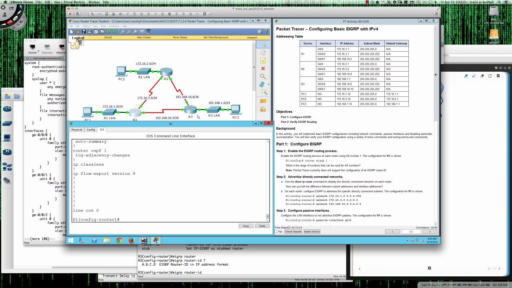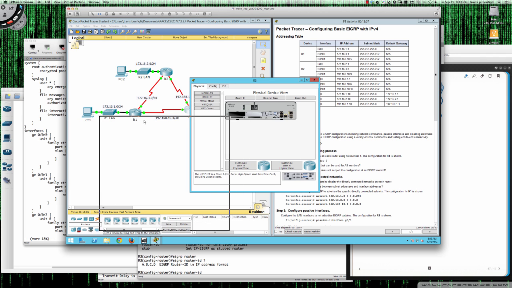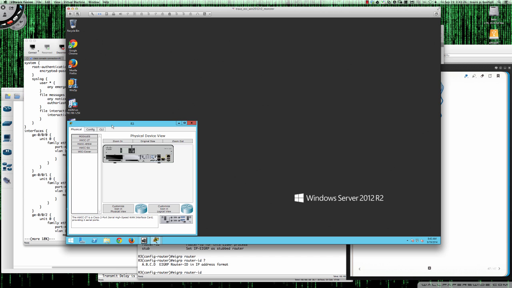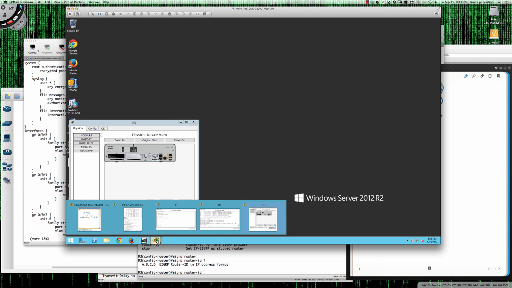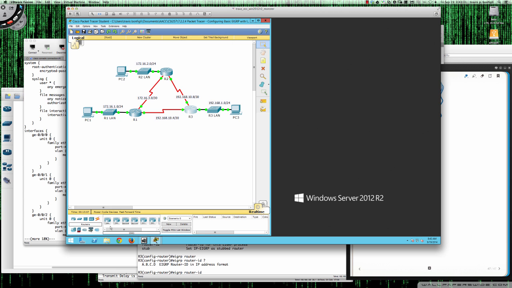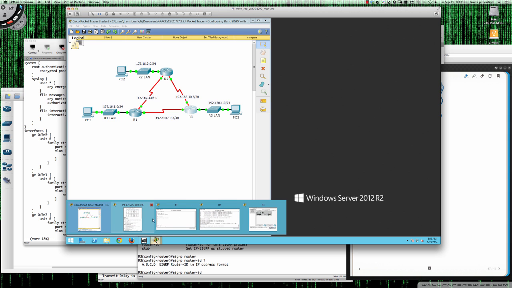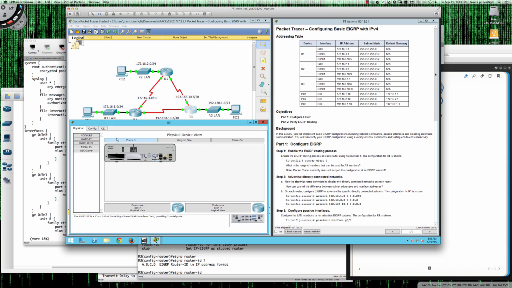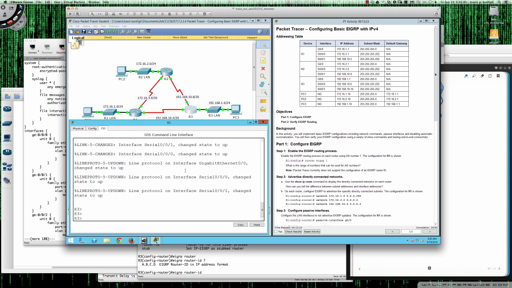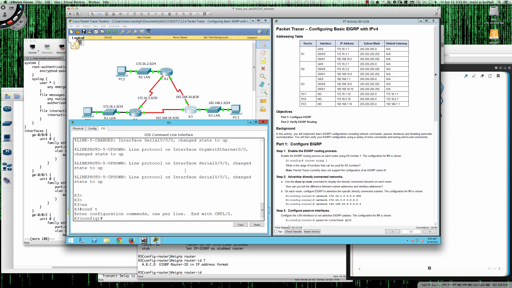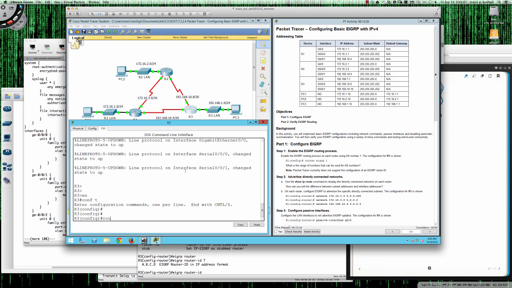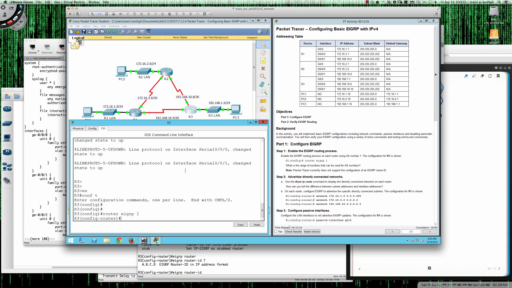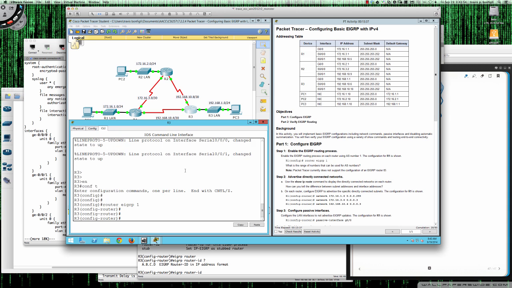All right, so we're going to go ahead and jump over to router 3 now, and we're going to do the same thing. And we're going to bring back our rules. All right, so we've got router 3. So we'll pull the CLI up, and we're going to say from user exec mode to privilege exec, and then in the global config. And we're going to do the same thing, router EIGRP 1, keeping in mind that that 1 is the autonomous system number and it needs to match, or the adjacency will not be formed.